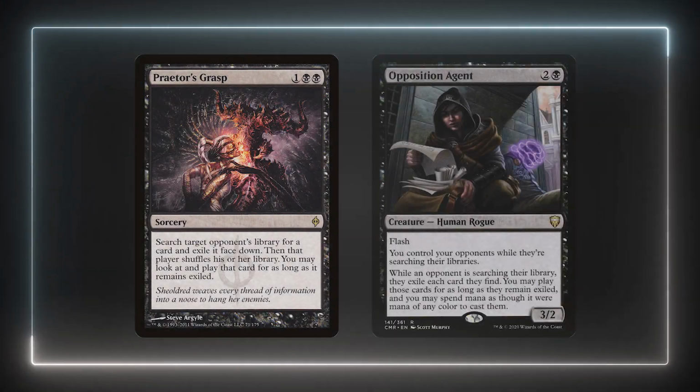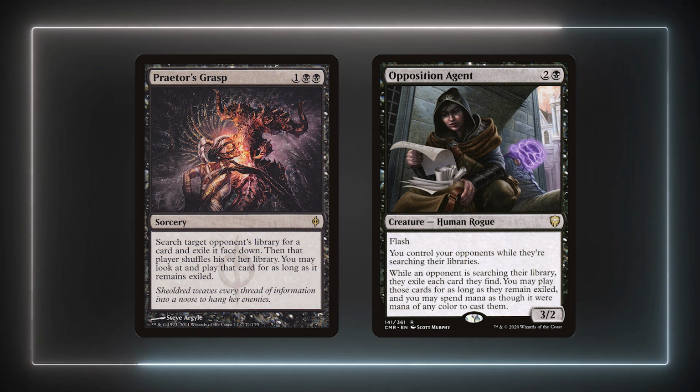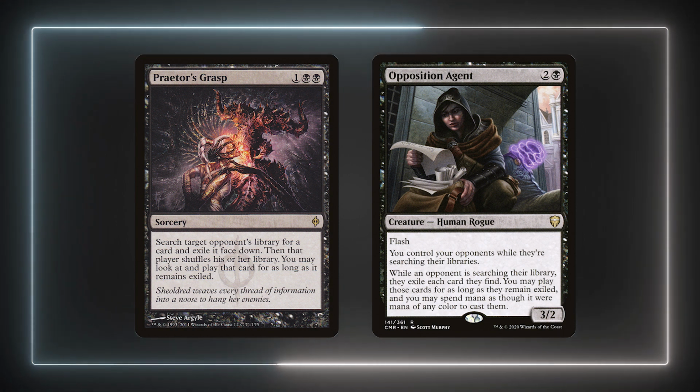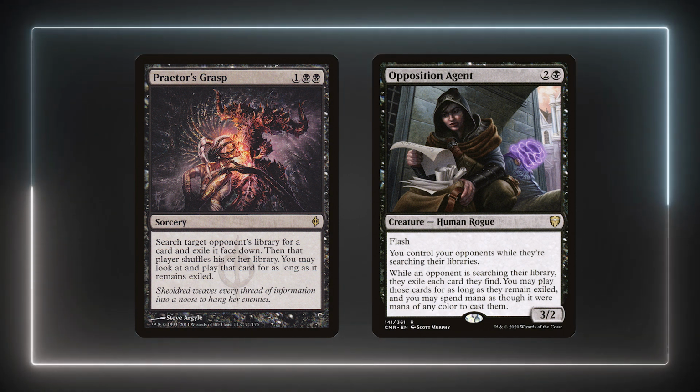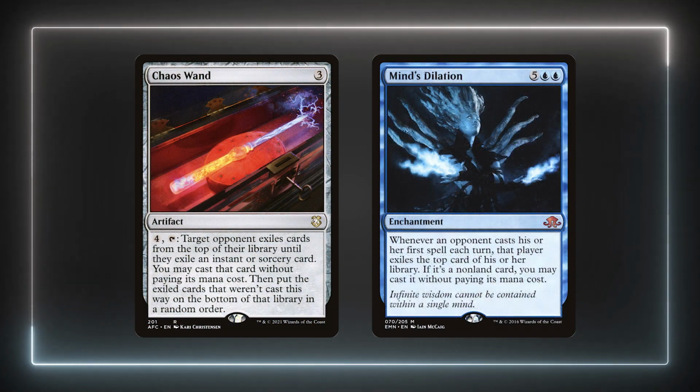Praetor's Grasp and Opposition Agent are 2 cards that will let us search our opponent's library for things to steal. Praetor's Grasp is a great card if we're familiar with our opponent's strategy. We can steal their combo pieces and hold them in exile, or just find something else to advance our own board state. To wrap it up, I'm running Chaos Wand and Mind's Dilation.